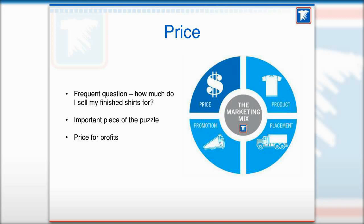So it's definitely a fine line of balancing your sales. If you price too high, where you're making a healthy margin, you might lose sales because people bid out custom apparel projects. So you might not get as many sales. But on the other end, if you price too low to get the job, then your margins could be too low and you really didn't make any money. So, how long are you going to be able to stay in business doing that? So, how do you get a selling price?